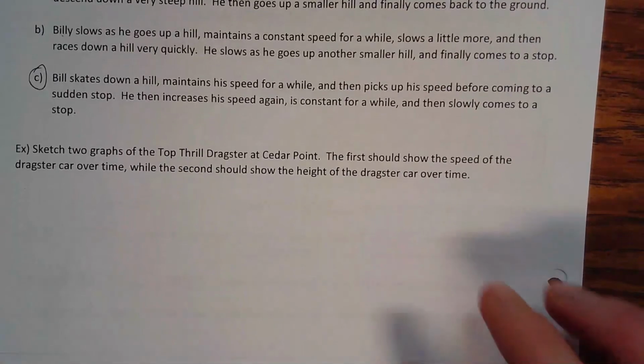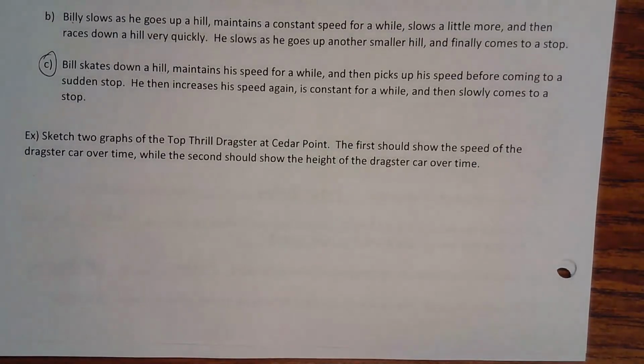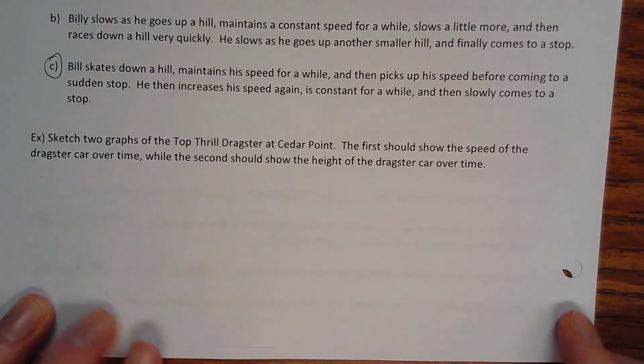Okay, and then the last one here: sketch 2 graphs of the Top Thrill Dragster at Cedar Point. So I don't know if you guys know the Top Thrill Dragster. I don't know how to describe it. You're facing forward, you go really fast up a hill, you turn around, you come back down, and it's like 400 and something feet. It's pretty cool. I've ridden it like 5 times in my life, and it's pretty intense.